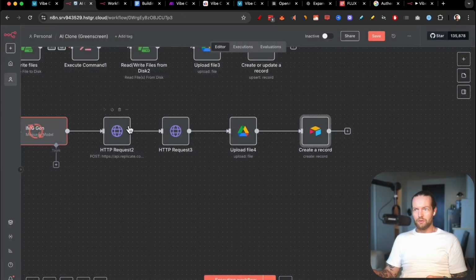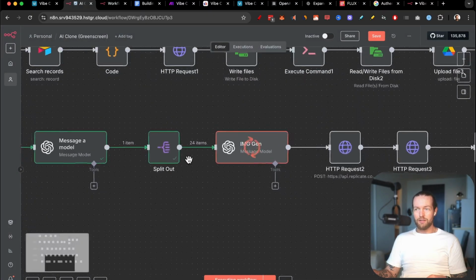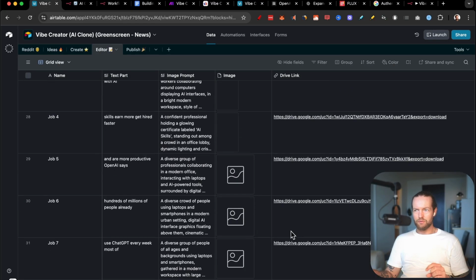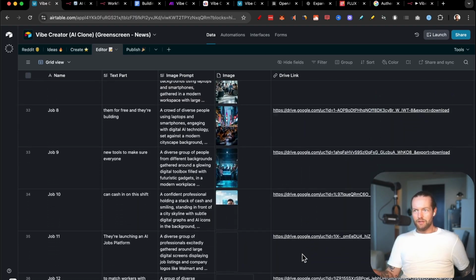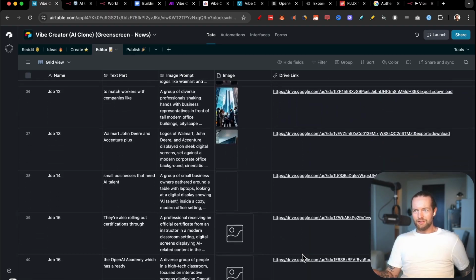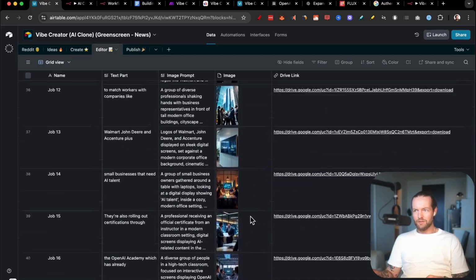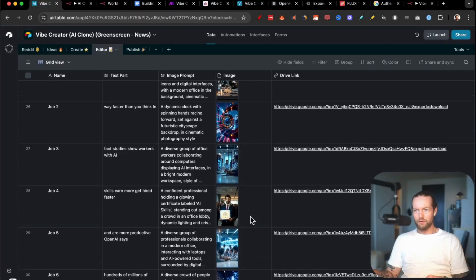And that should hopefully, oh, it's actually running through the entire thing. So here we got actually 24 items. We're now on to the vibe creator and it should be automatically uploading each and every single item here in the Airtable. That's pretty crazy. It also looks like the style is very consistent throughout. So that's perfect for consistency.